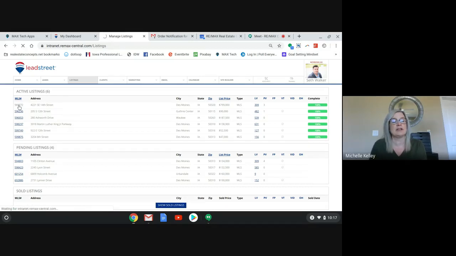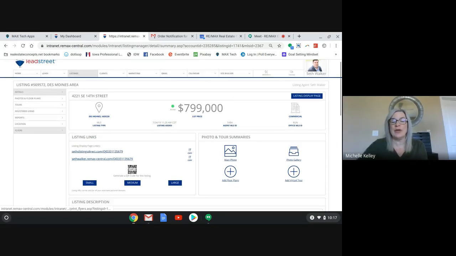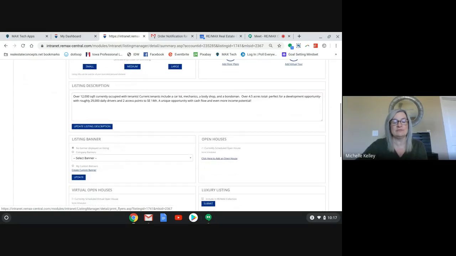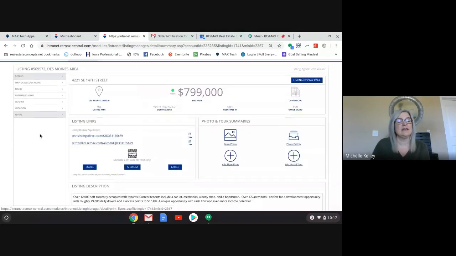So I'm just going to click on one of these listings. And they moved it to the left-hand side now. But this is where you have a lot of information about that listing. And under reports is where you can set up seller reports.